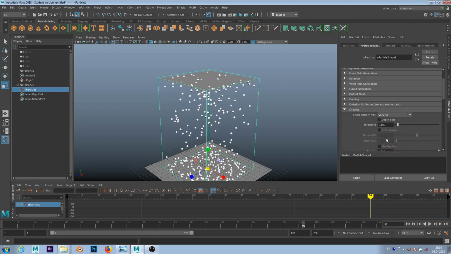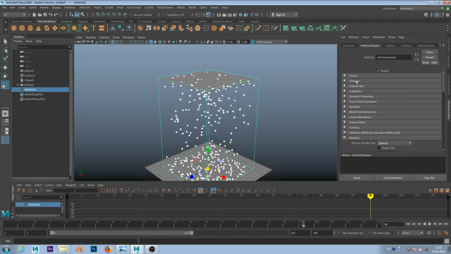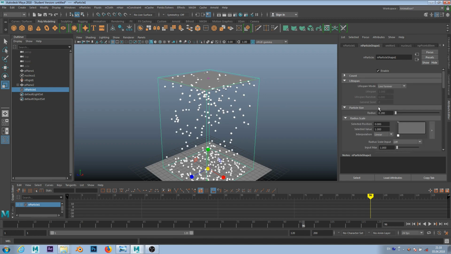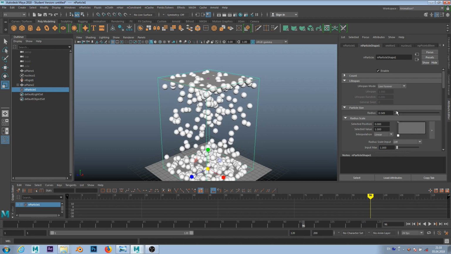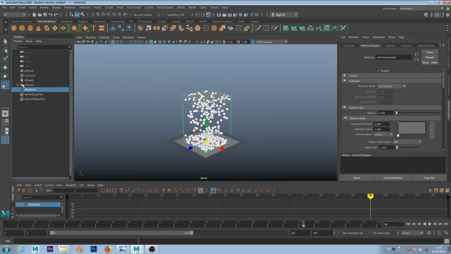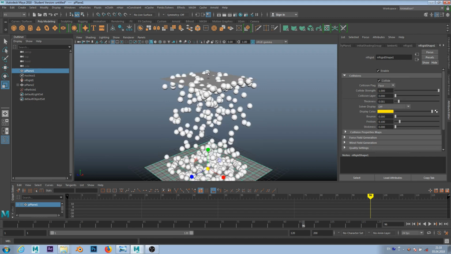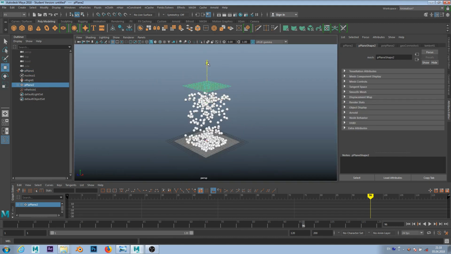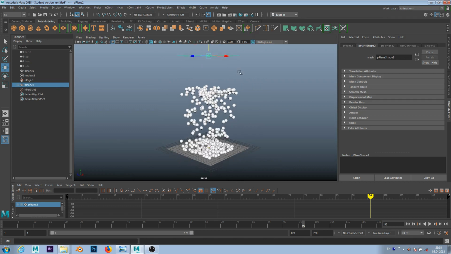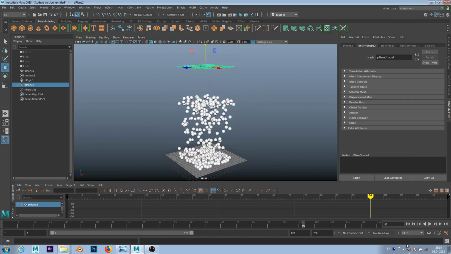Change it from points to spheres so we can see them better. Also here under particle size, let's change their radius. Okay, so now maybe let's bring this plane a little bit higher, maybe like this.